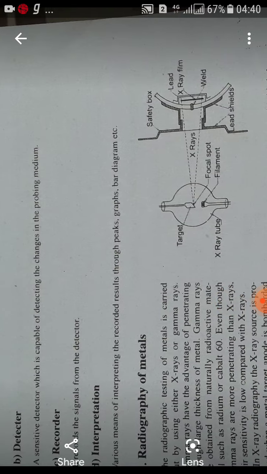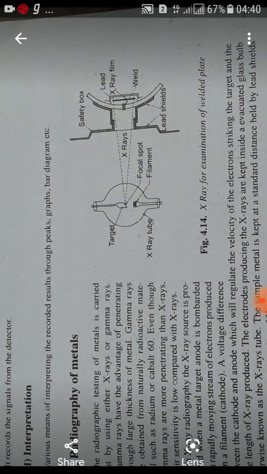Using source, detector, recorder, and interpreter, we will be checking this test in various ways. Sometimes the specimen can be small, sometimes big, sometimes regular, sometimes irregular, and based on the application, we can test the specimen. It can be as per ASTM standards, or it may not be on an ASTM standard, but still we can go for this test. These tests are radiography, magnetic particle, fluorescent, ultrasonic, eddy current, and holography.